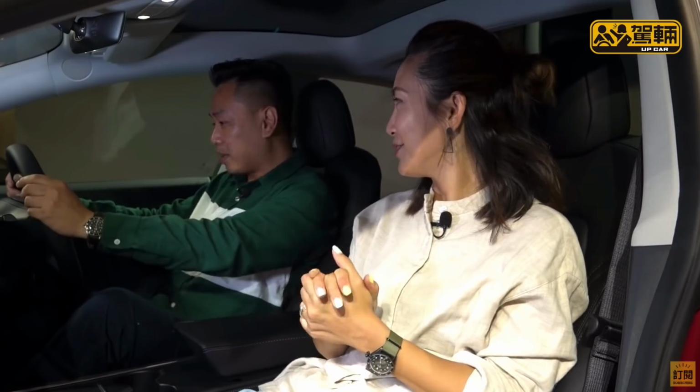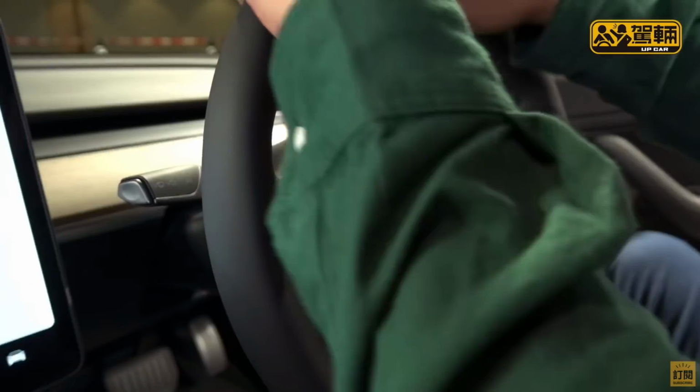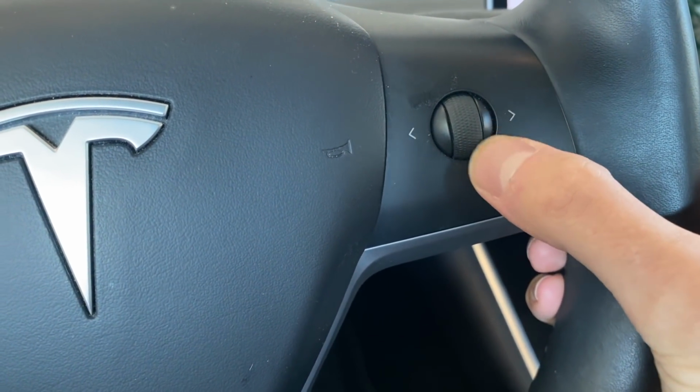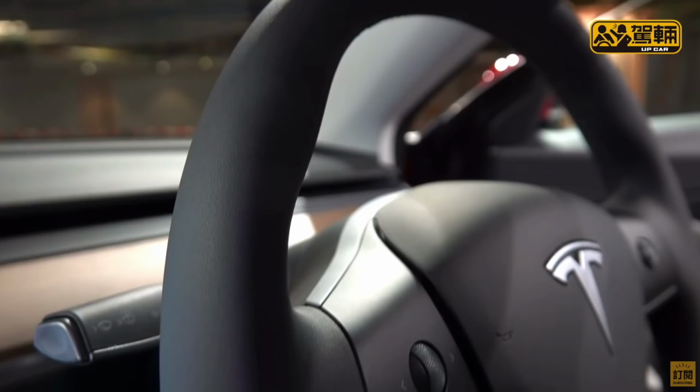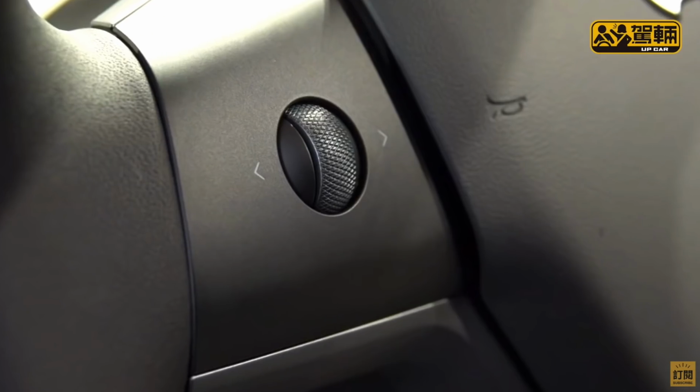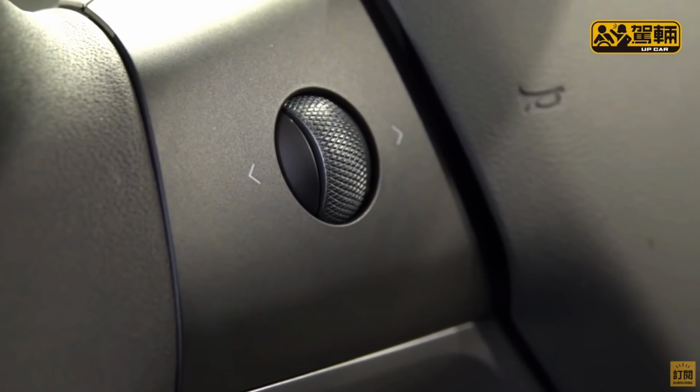All right, another thing I mentioned is the steering wheel. I believe they're now using the faux leather again, and according to the person in the video, it has a better feel to it. Also, the scroll wheels are now made of metal, and the ones I have on mine are more of a rubbery feel. So they're going to have probably a more solid, more tactile feel to them as well. So I think the steering wheel has some minor improvements that give it a bit of a better feel. So that'll be interesting to see in person as well.